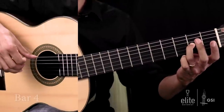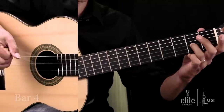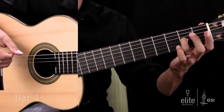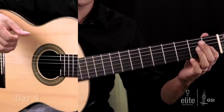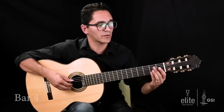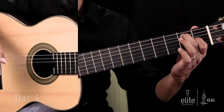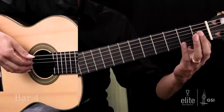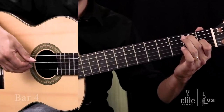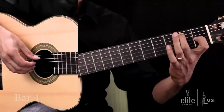After we play that accent — A, B, E — I'm going to follow with a low open sixth string, then D and A, and the A remains planted from the previous chord. And then I'm going to resolve that to an E7. This is an E7 suspended — the A is a suspension four to three, which means from the fourth step of the E scale to the third step, which is G sharp. Then a filler chord: E, D, G sharp played open fourth, open sixth, and G sharp played with the first finger on the third string. And then doubling up with B, D, G sharp, B: the B played with the second finger on the fifth string second fret, open fourth string, G sharp with the first finger on the third string, and then open second string.